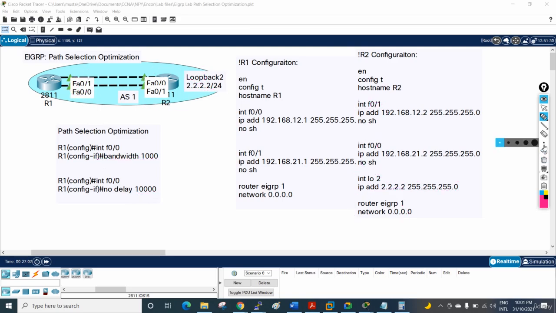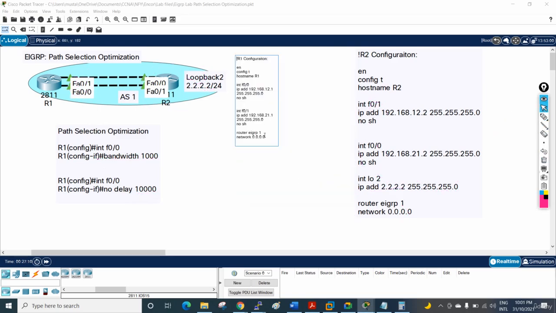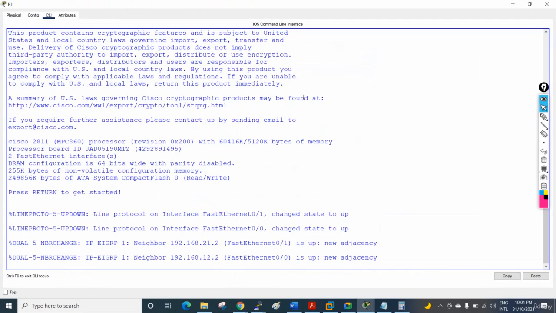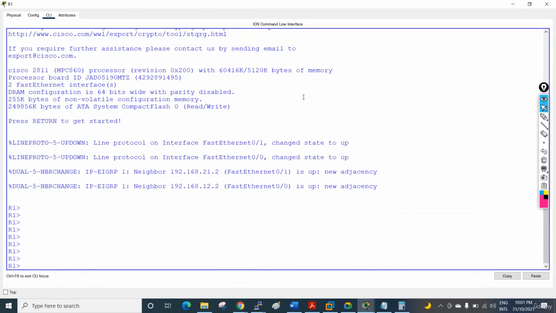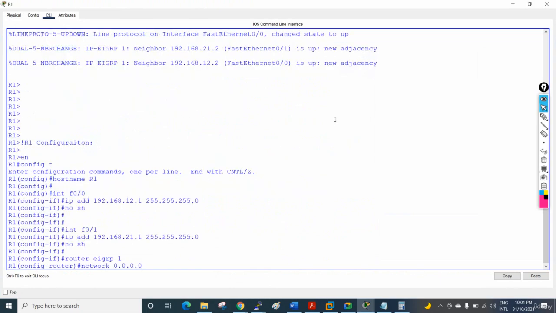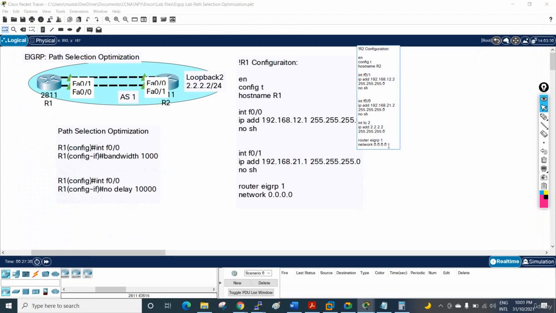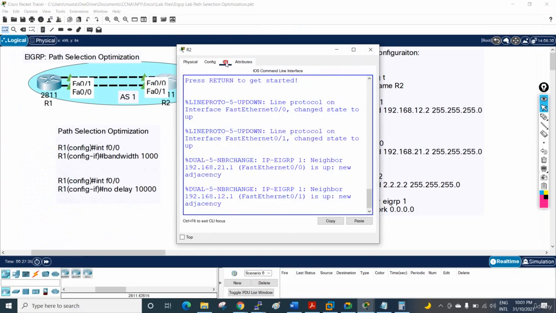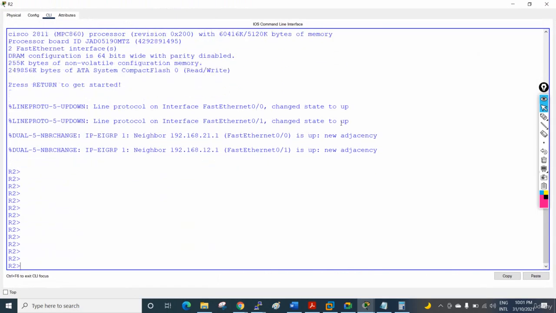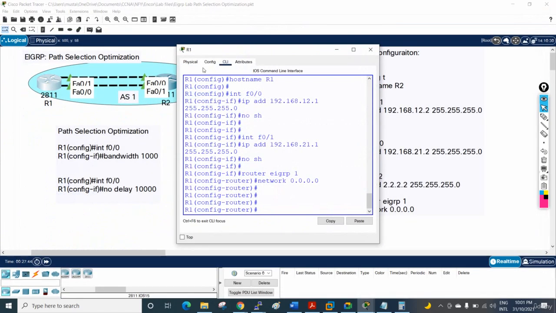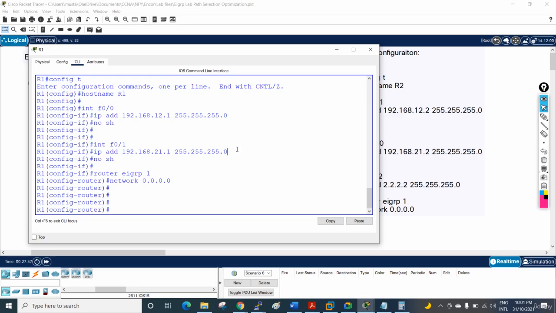So we will check now. Let's go here. I will copy this configuration directly and paste it, and I can share this file, so from there you can use this configuration if you want to. Let me copy and paste here. This is the R1 configuration, and this one I will copy and paste as the R2 configuration. Let's go here and I will paste the R2 configuration. And now I will go to this R1 and check here.